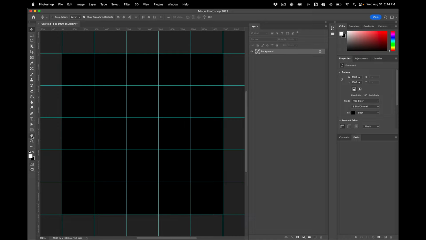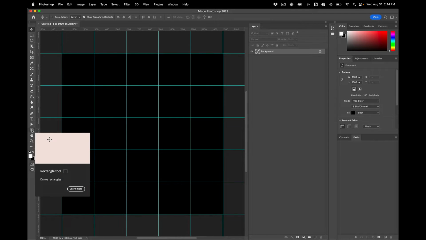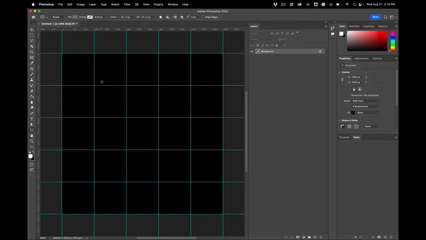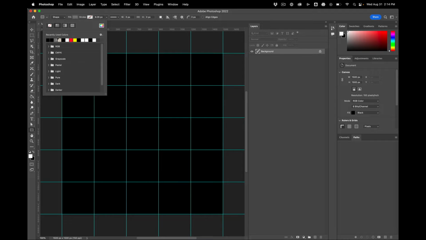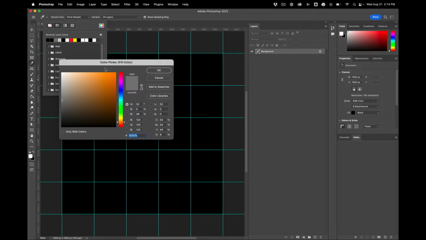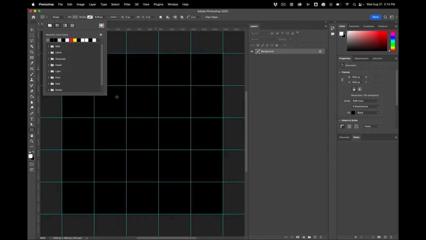Okay, so the next thing we're going to do is create some shapes that are going to serve as masks to crop our textures. So you click the rectangle tool, make sure it is set to shape. You want the stroke set to none. So to do that, you click stroke, click on this little slash thing. The fill, I'm just going to go with gray for now.